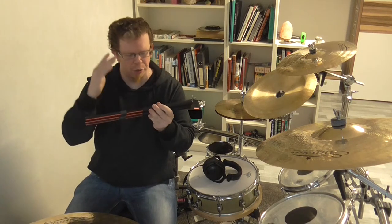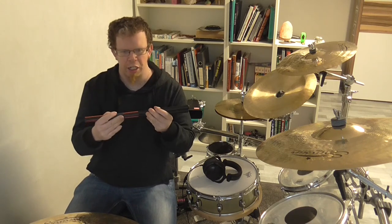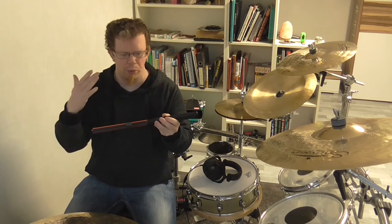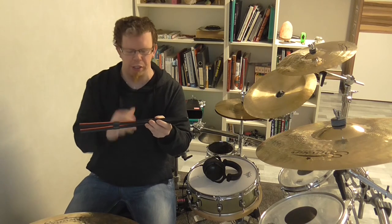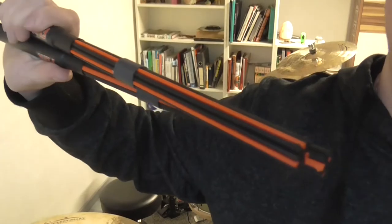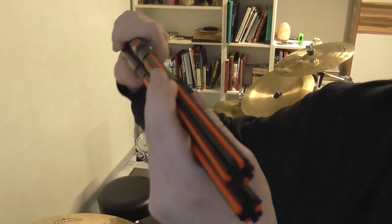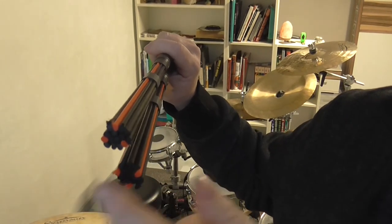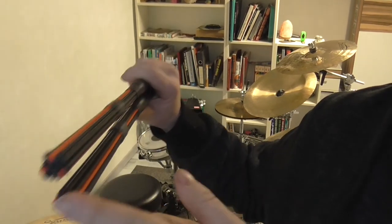These sticks are basically rods, but they are constructed out of fiber and not the rods that we all know that are constructed out of wood or bamboo. It is very interesting because they look very interesting and I want to show you that right now. So this is how they look like. We have here 15 fibers per stick — three red or orange colored fibers and then 12 black fibers.